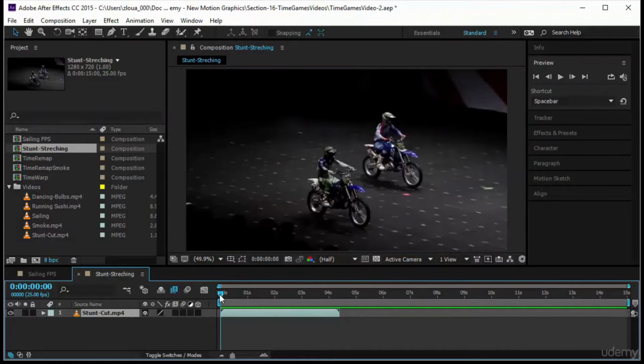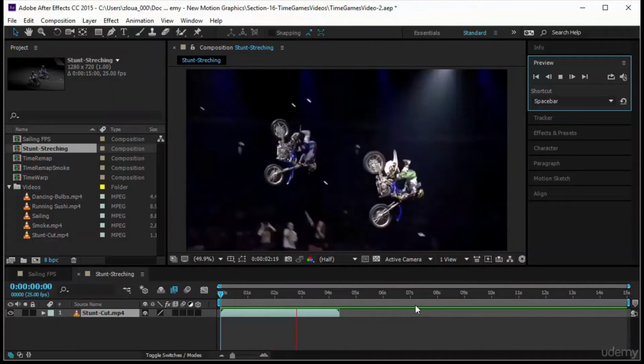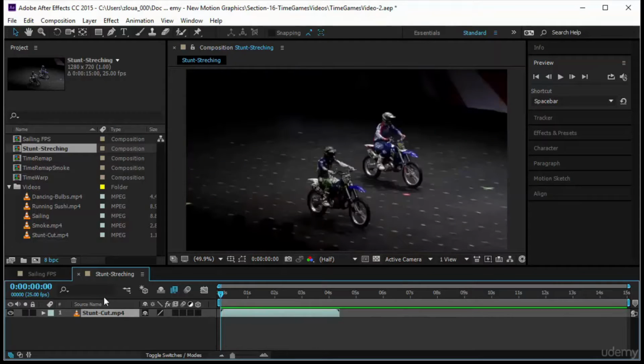Now, what I want to do is make that video a bit speedier. I don't like the speed. I want it much speedier so these guys can fly better. How do I do that? Well, of course, you can change your settings in the footage, but that's not what we want. We want to work only on this layer because we want to use this video somewhere else in our project.